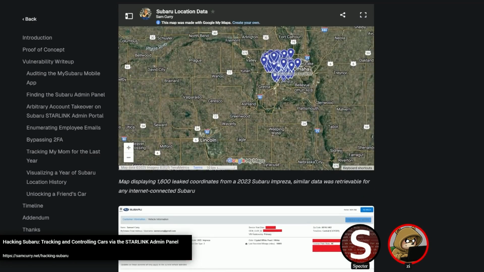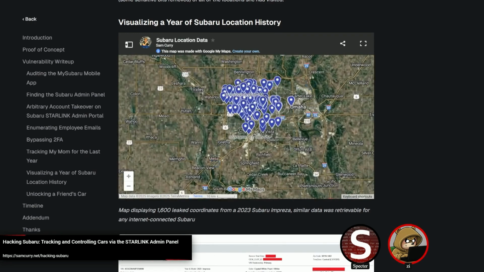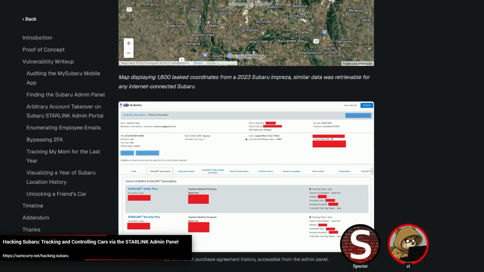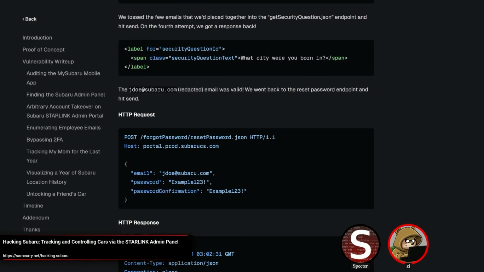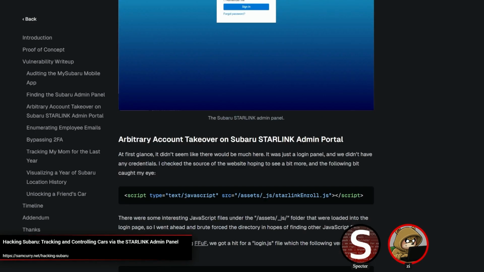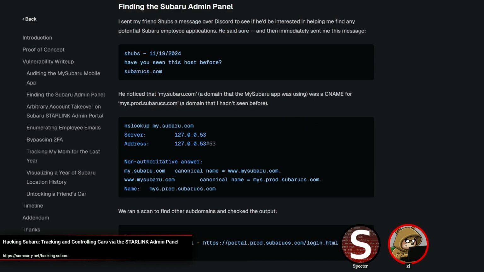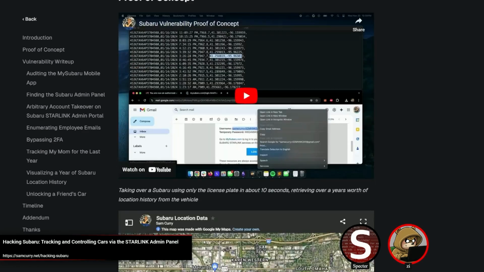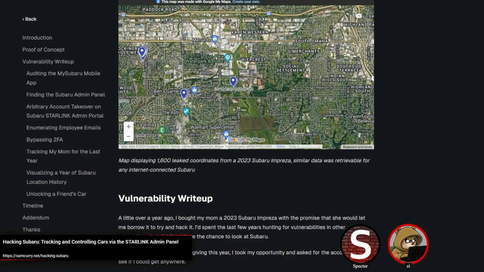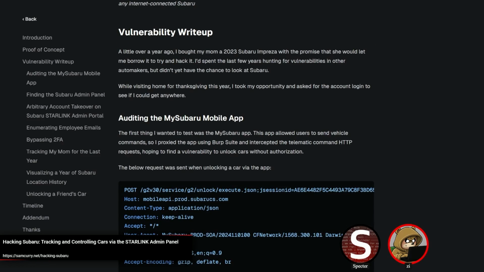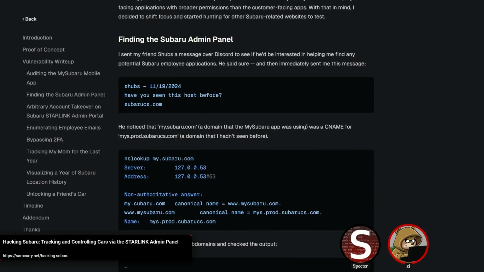A lot of times, proving that impact is also something that you shouldn't do on bug bounties, because at this point, it's a legitimate breach. A customer's information has been accessed, including their location information. And to be clear, the post doesn't talk about what they were authorized to do. Maybe they were actually authorized to hack on this, and I don't know what the scope actually was. It's not mentioned at all in this post. You definitely have to be careful if you're wanting to copy this sort of thing.